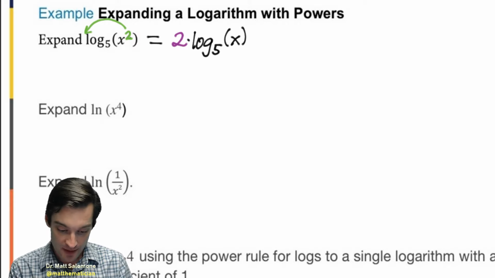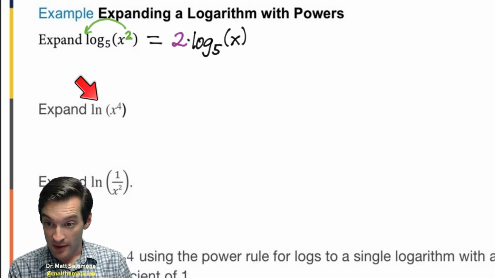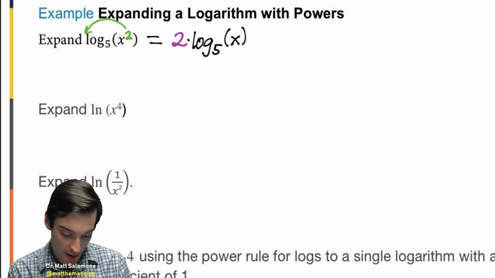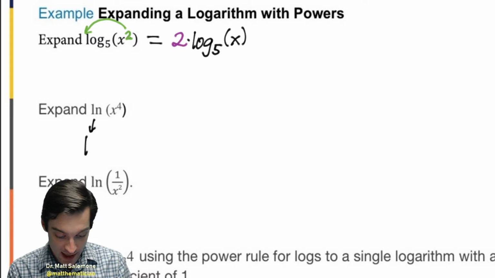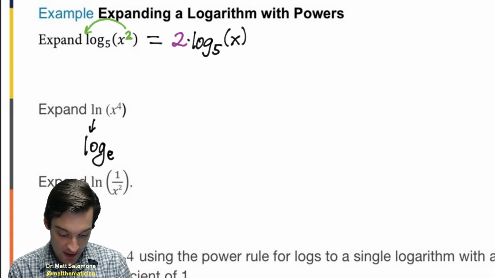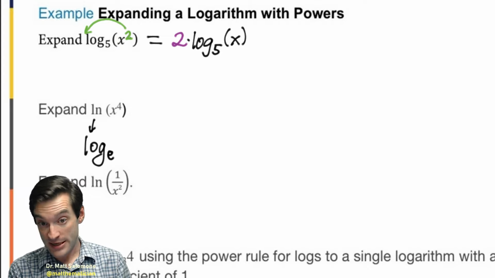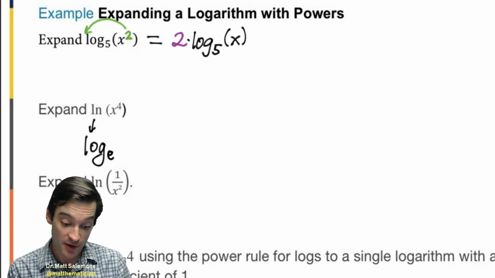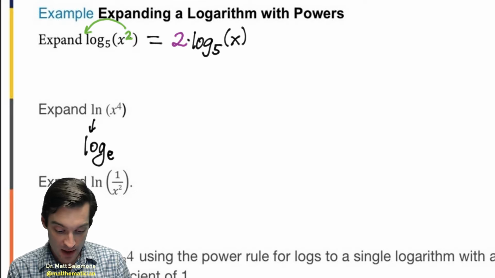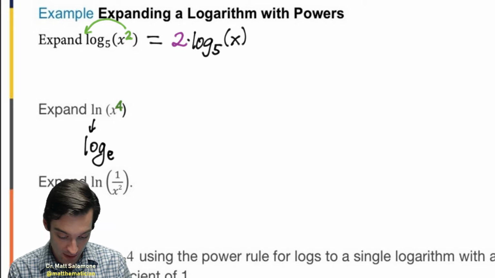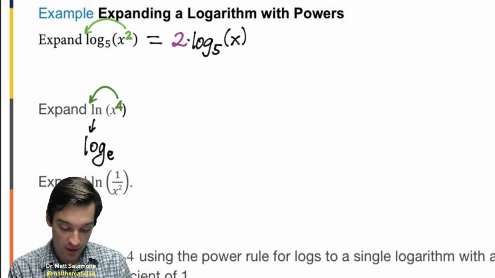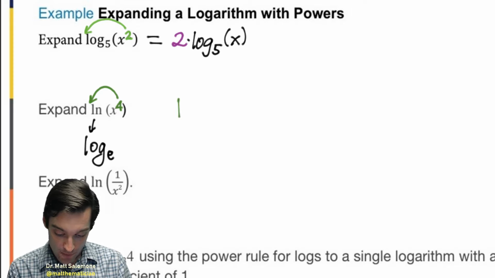Right? Same thing happens in the second example. Natural log of x to the power 4. Remember, and this is the first time we're talking about this today, natural log is not some mysterious thing. It's just the log whose base is the natural number e. So we don't have to treat ln any differently than we treat a log base 5 or a log base 10 or any of the other logarithms that we study. Okay? And so that very same power to multiple property that holds for any other log will hold for the natural log as well. The log of the fourth power of x is nothing more than the fourth multiple of the log of x.